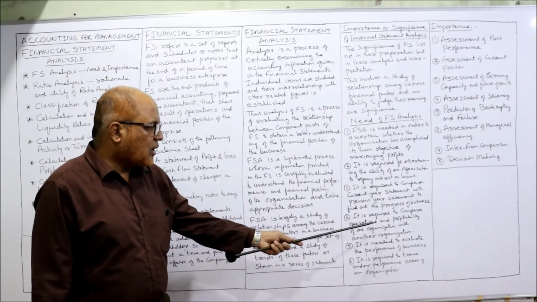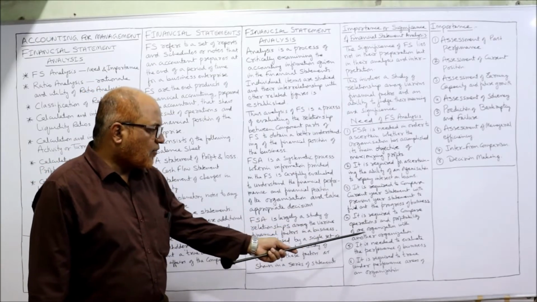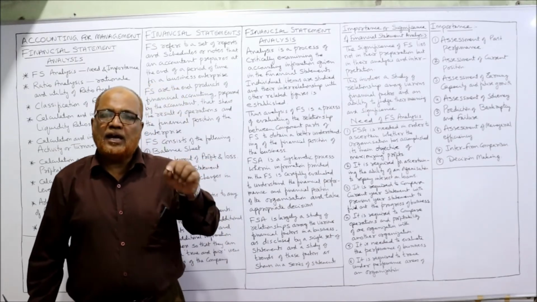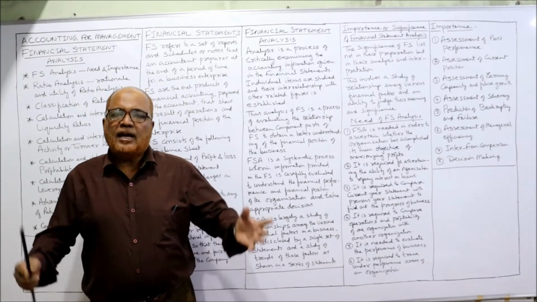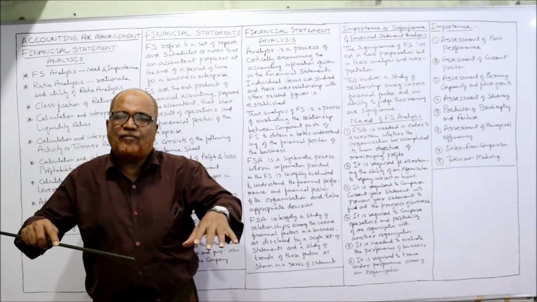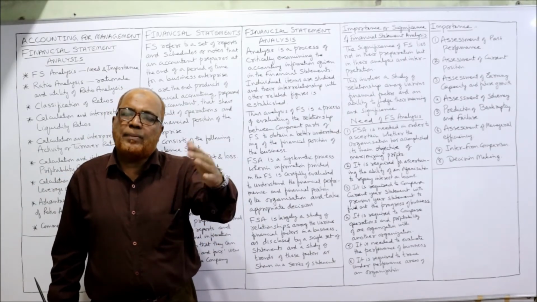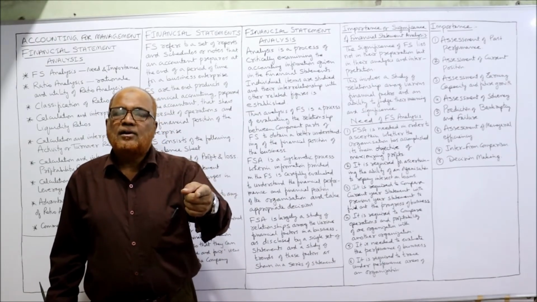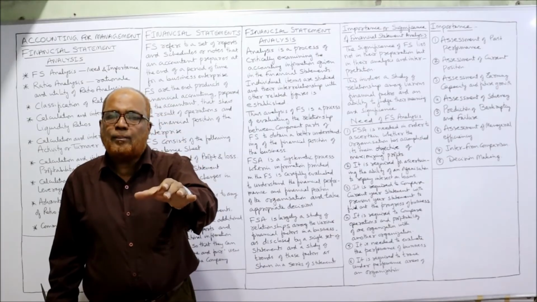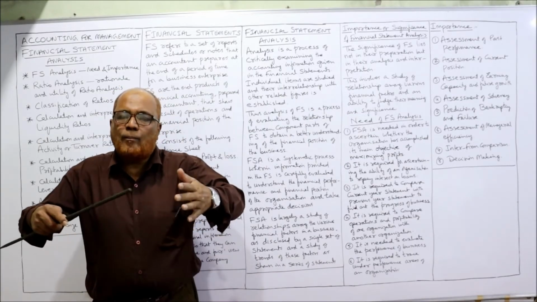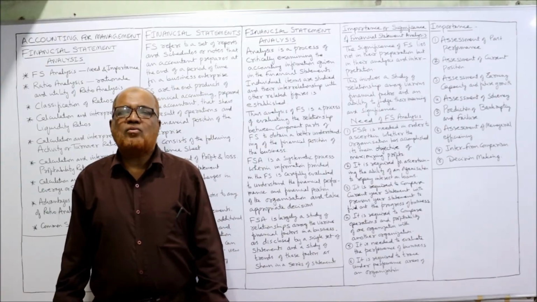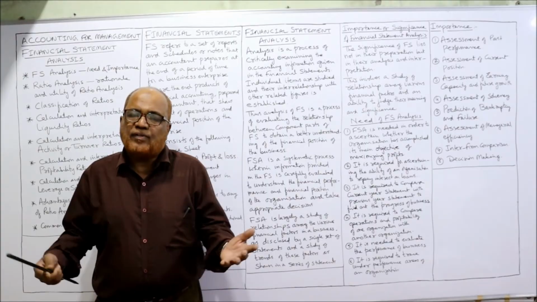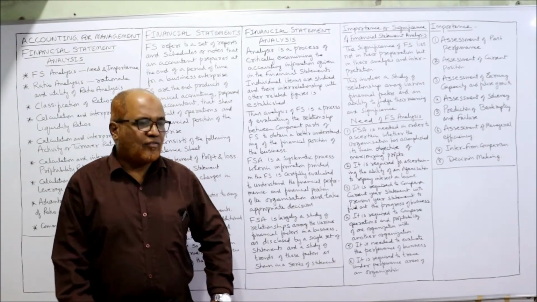Fourth one, it is required to compare the operations and profitability of one organization with another one. Two types of comparison are there: inter-firm and intra-firm. Intra-firm means within the same firm, one year's data is compared with another year's data. And in inter-firm comparison, we are comparing the performance of one company with another company. So many competitors are there. So every business wants to compare its own performance with competitors' business. Again, financial statement analysis is required for making comparison.